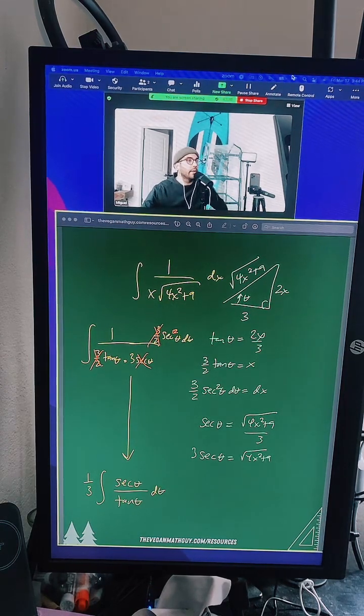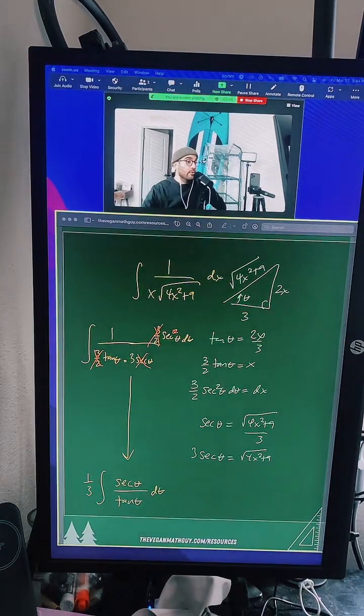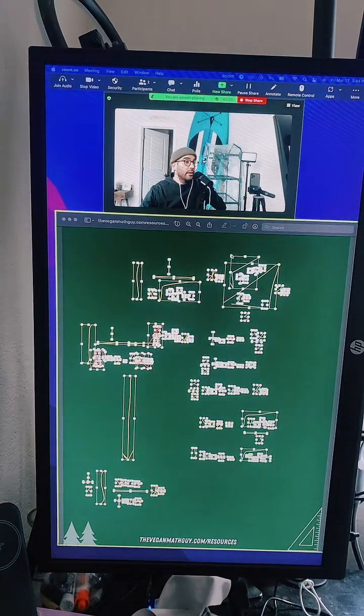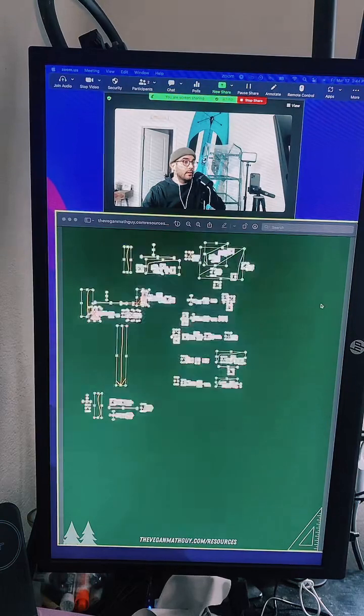Okay, I'm going to create some space on the blackboard here. And as I'm doing that, go ahead and tell me what I would do next, because I don't know the integral of this. But I'm curious to see what other people can tell me.